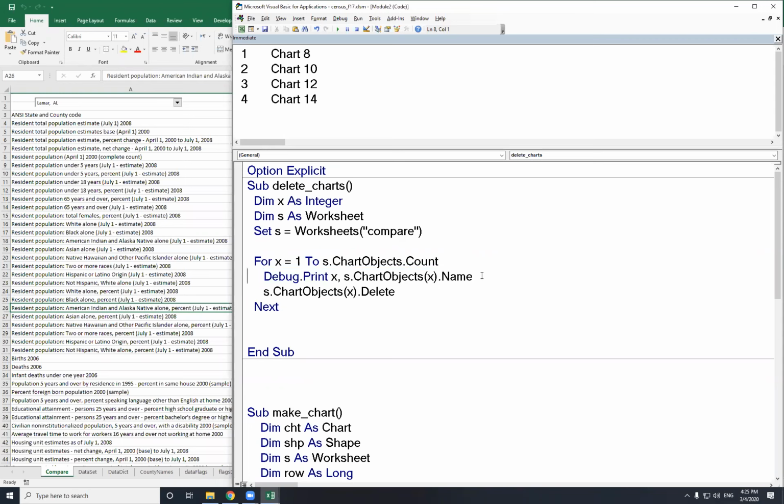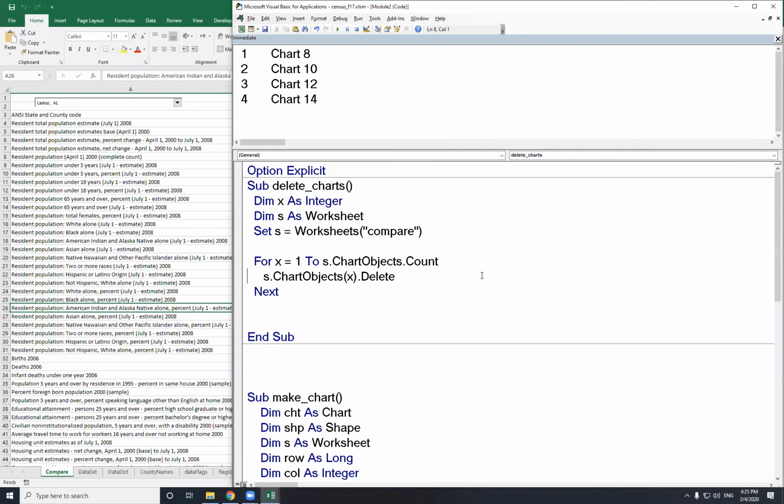I don't need to be printing these anymore. How do I fix it? Set the count to be a variable. Oh, so maybe you're thinking just make this a variable and then drop that variable in here, and that won't work, because for a For Next loop, when we start the loop, we know how many times we're going to iterate. Well, we know what the top value is. So when X gets out of bounds, we never look again to see, are we out of bounds?